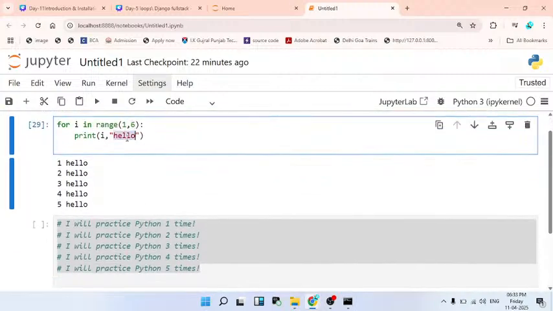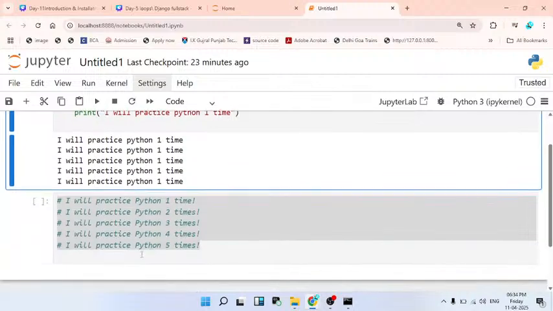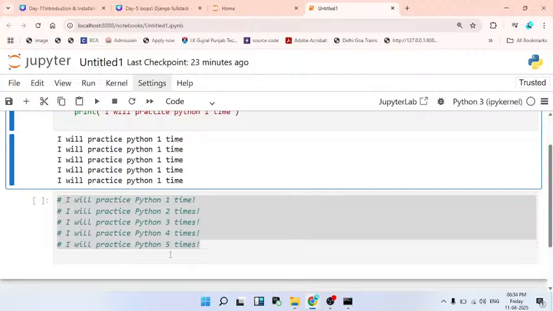When I enter hello, it will be printed like this, but it prints one time only. But I need 1, 2, 3, 4, 5. What do I do?